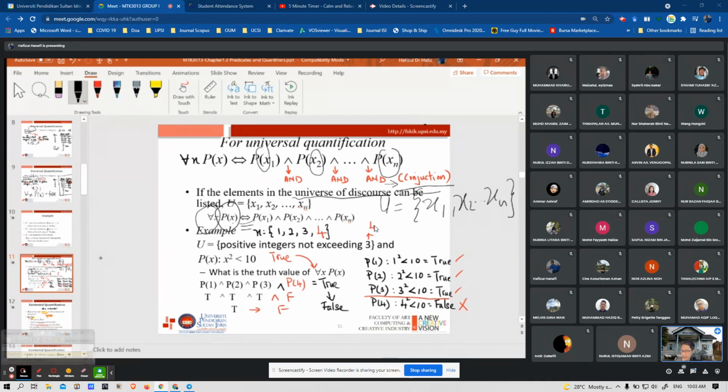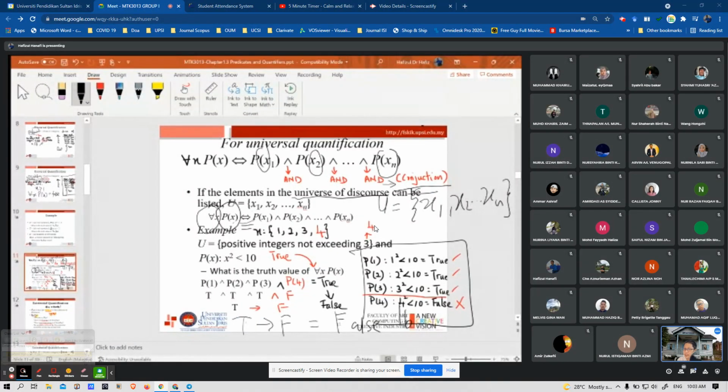We have 1 squared, 2 squared, 3 squared, 4 squared, which is false because this one is 16. So true, true, true, and false. True implies false is false, because for all, every value must be true.